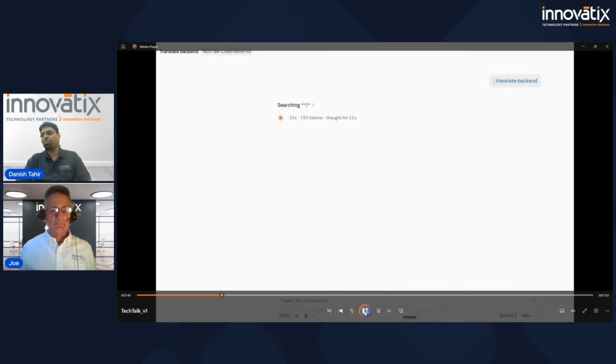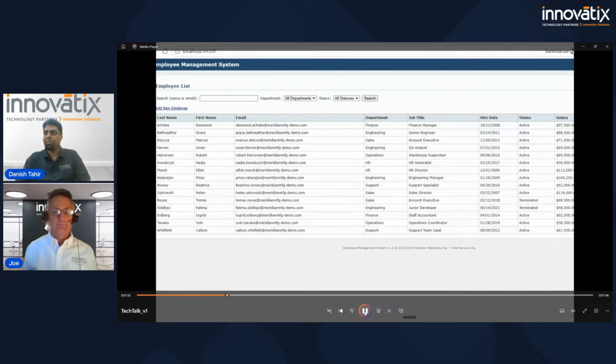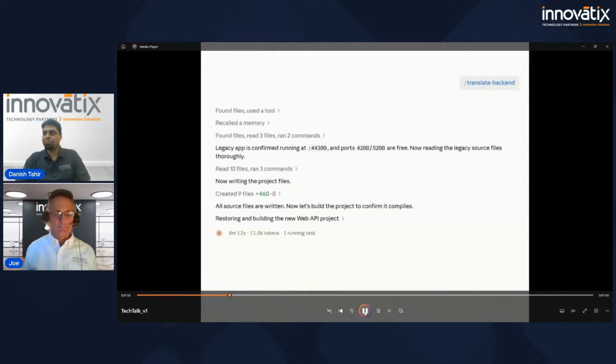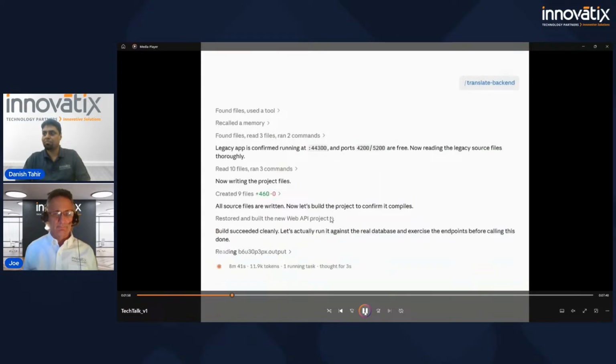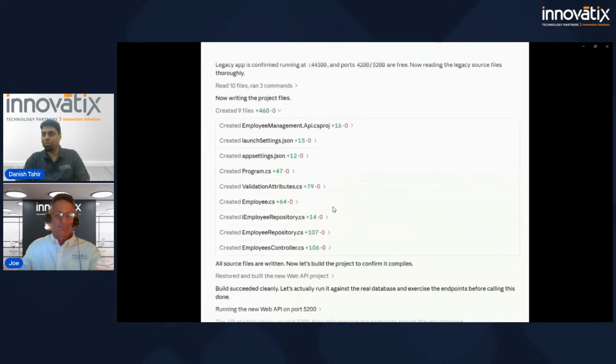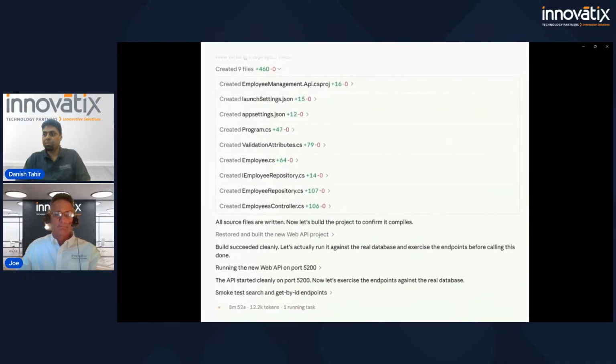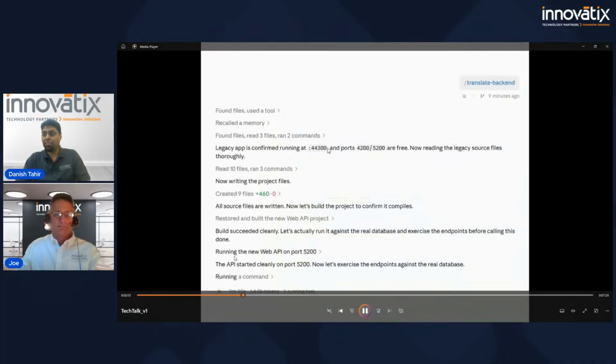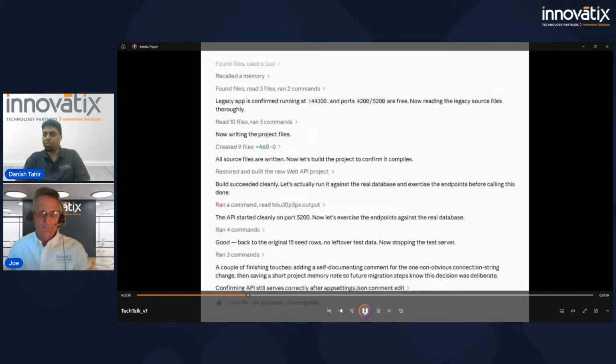So this is where the magic starts, the backend translation step. You see, it's confirming that the legacy application is running. It's reading the legacy application, and it's started to create code for the new application. You see the controllers being created, repository files being created, and the new application is now running at that port as well.